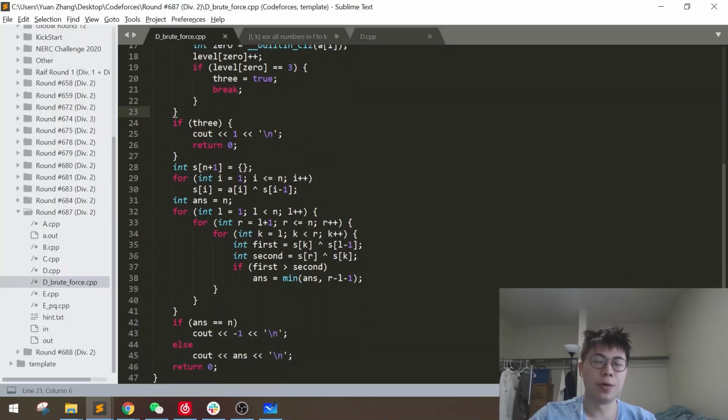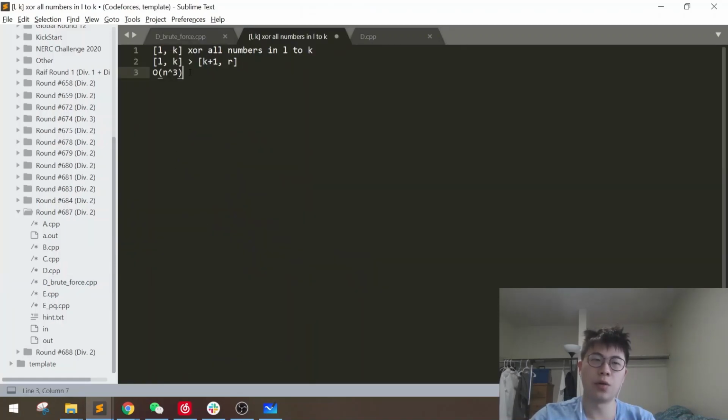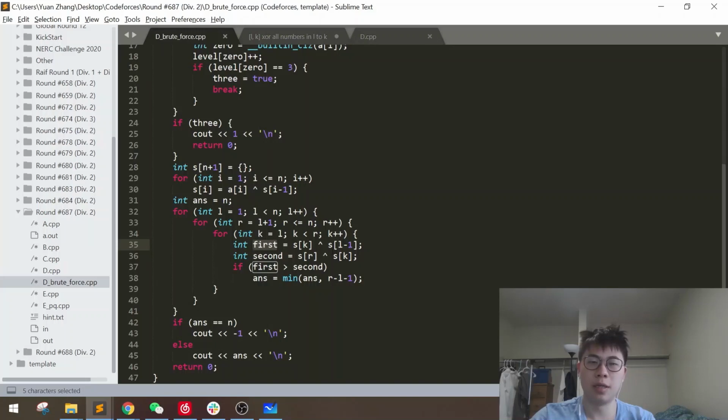Okay, then if we are not done, we will check the L, the left bound, and the right bound, and the interval count. And here the first is the XOR of L to K, and the second is the XOR of K plus 1 to R. And here we use the prefix XOR, so we can get this result in one time.